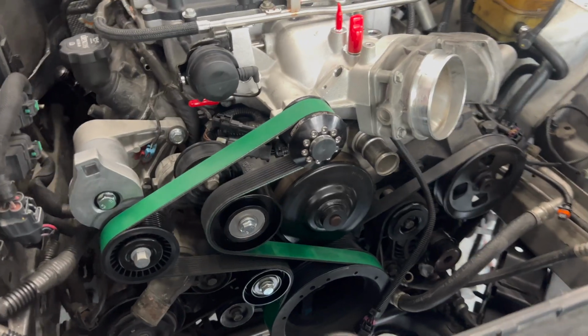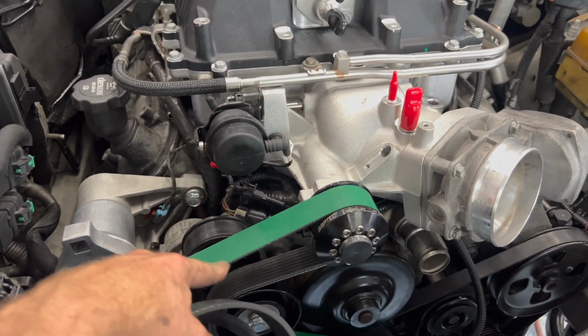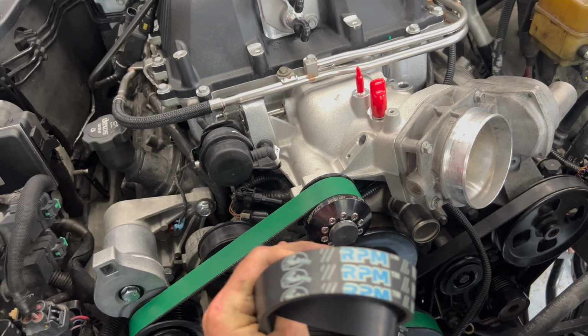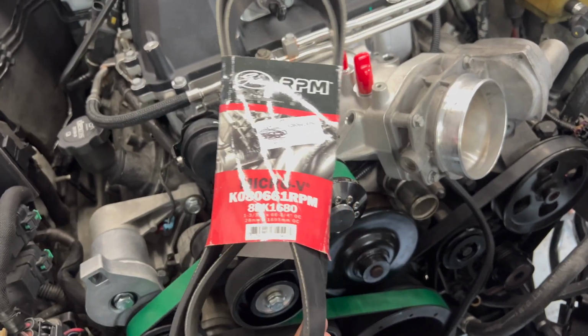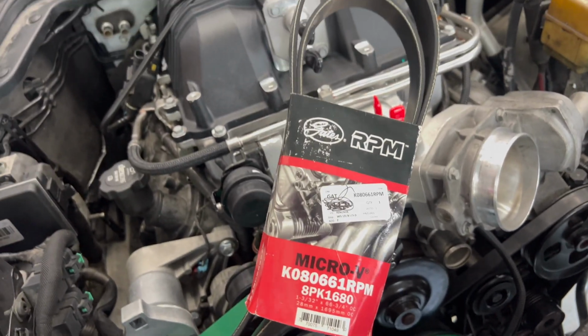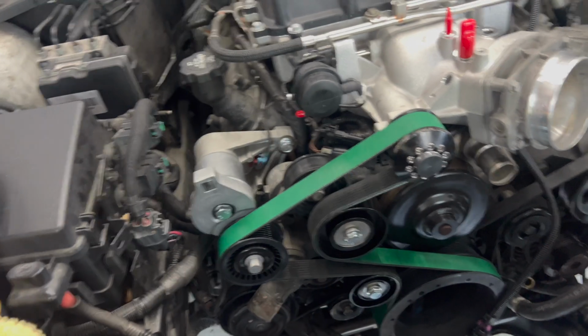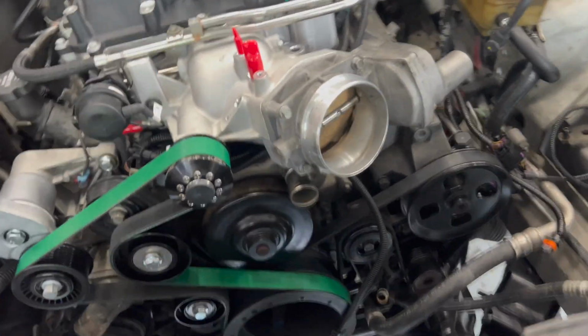Got all 3 belts on. Ended up using the Gates HD heavy duty belt. I wanted to use the RPM series belt, but it's on back order, and this one was too big. It was at the very end of the travel on this, and this one's snug, so we'll be running the green HD one for now.